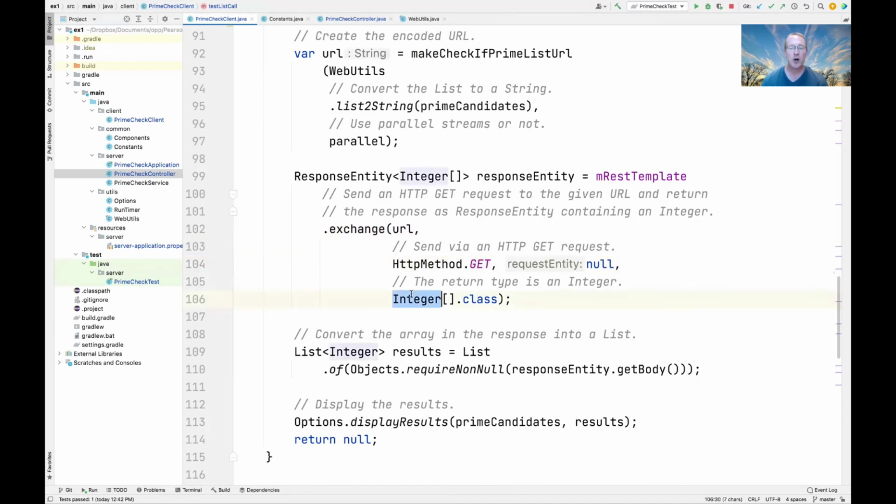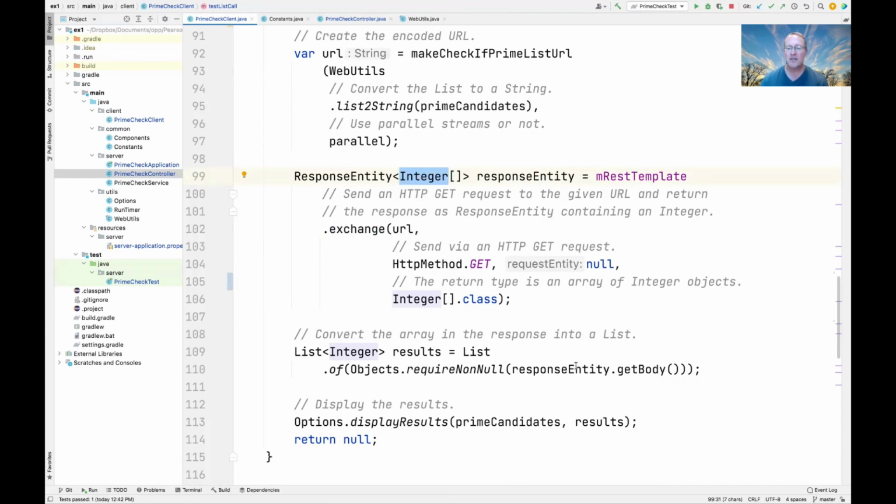And it wants the return type to be an array of integer objects. So that's what's going to come back here. And so we get this back as a response entity of integers. It's a response entity that's parameterized by an array of integers. That's how GET requests come back in a response body.